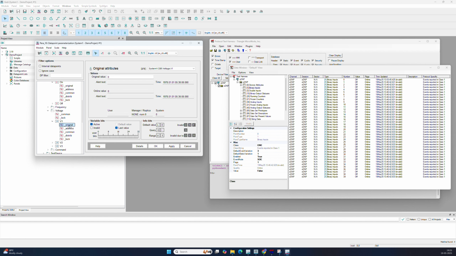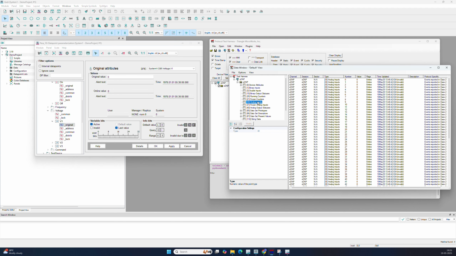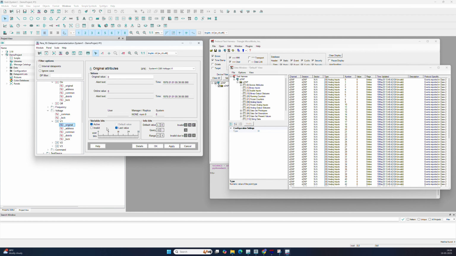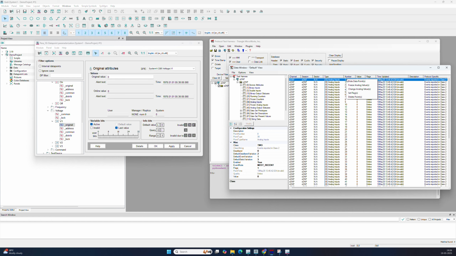Go to this one. I will go to analog input. Still, we are not getting communicated. Why so? Area active. Okay, the data has not changed yet, so it is not communicating. I will just change the data.